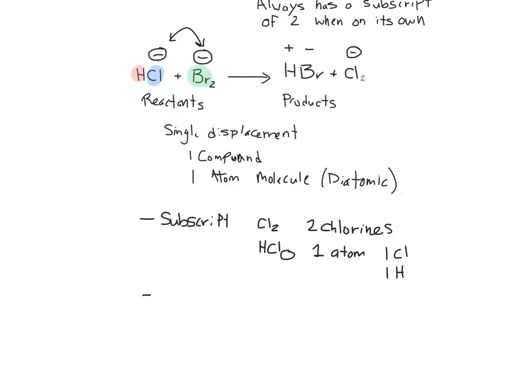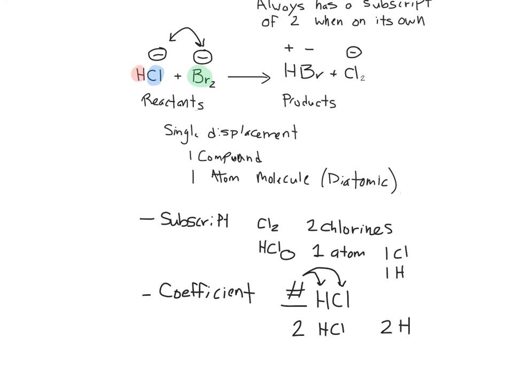What else should be a review is that idea of coefficient. Now, of course, coefficient is a term that you should have experienced in math as well as grade 9 science. The coefficient is the number that comes before the compound. So it's this number right there, and that sort of applies into the compound. If we have 2 HCl, then we have 2 hydrogens and 2 chlorines.